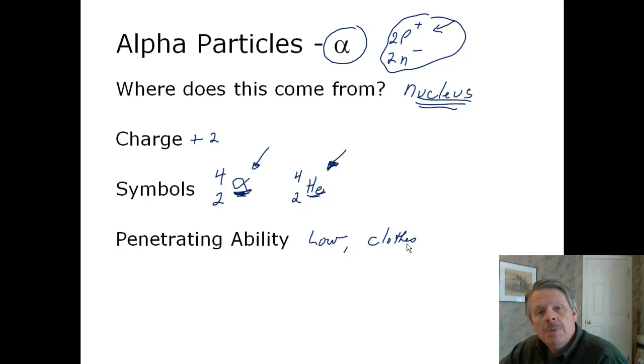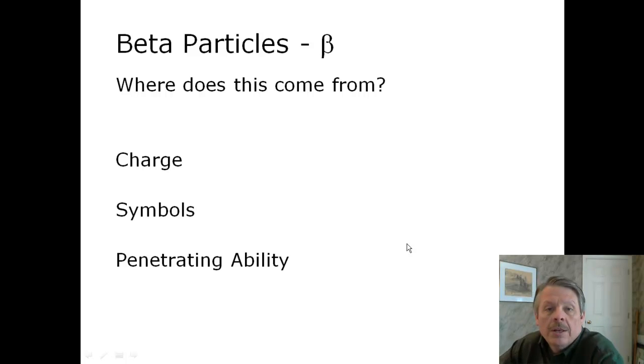So what could it have been? Well, it could have been a beta particle. Now, where does a beta particle come from? Well, this is kind of cool. A beta particle has a charge of -1. All right, it has a charge of -1. Let's put that down here. What do we know of that has a charge of -1? Of course, an electron. So a beta particle is an electron.